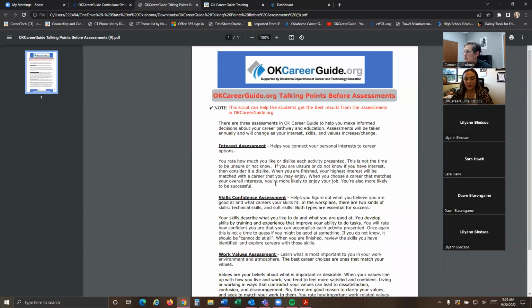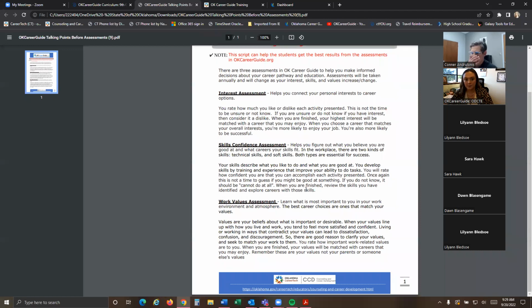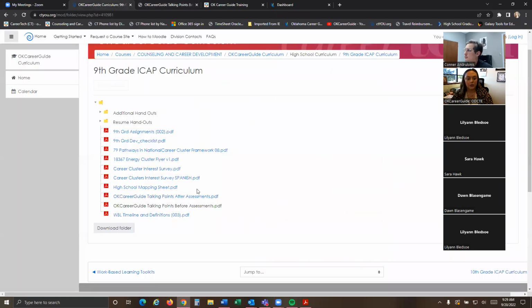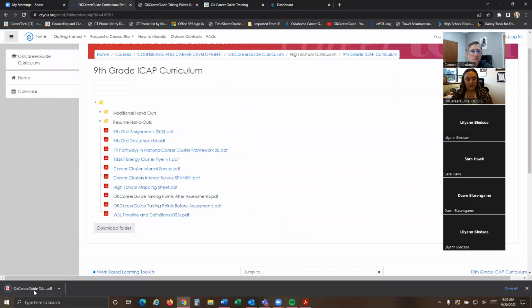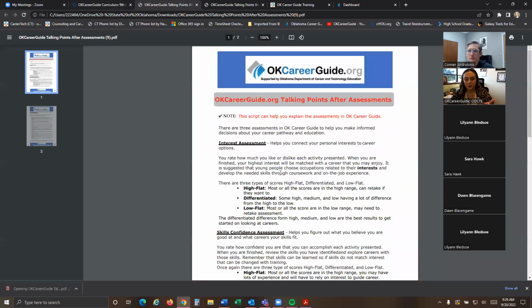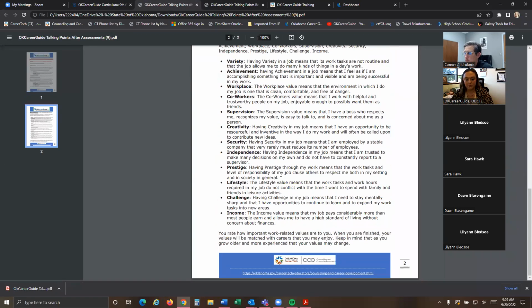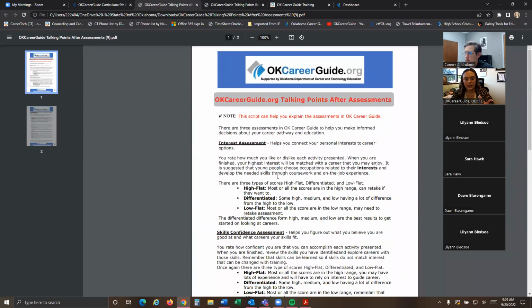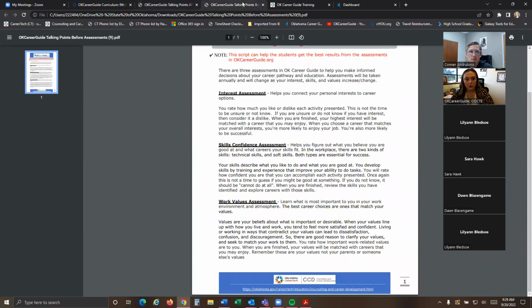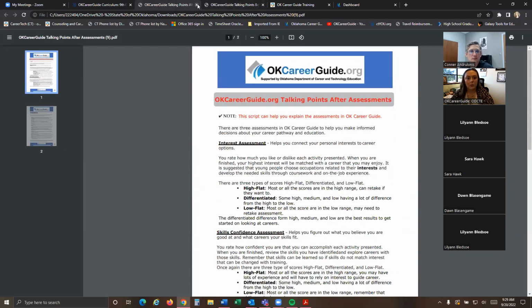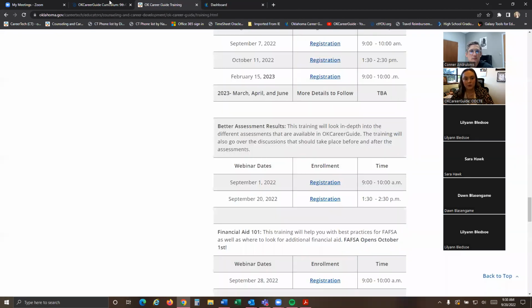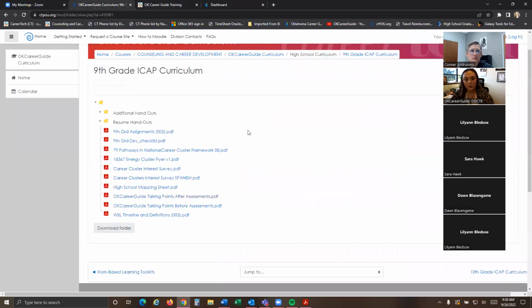Essentially, it's a script for you to use before students take the assessments, and then a little script after students take the assessment, so you can debrief with them. I think that is a really fun little tool for feeling like you have the resources and the knowledge to tell students why they're taking the assessment in the first place. Hopefully it'll feel a little bit more beneficial to them.